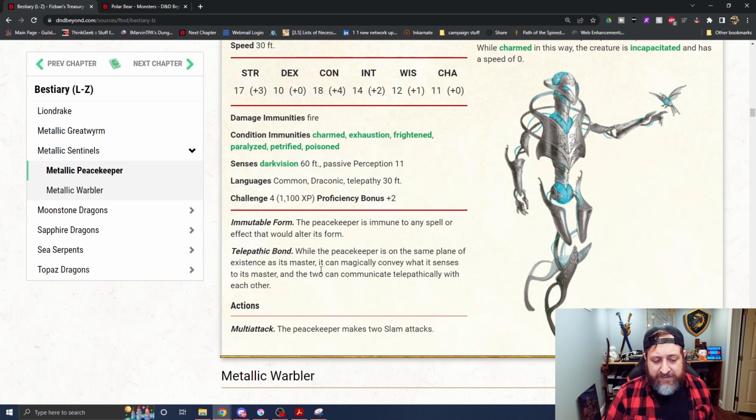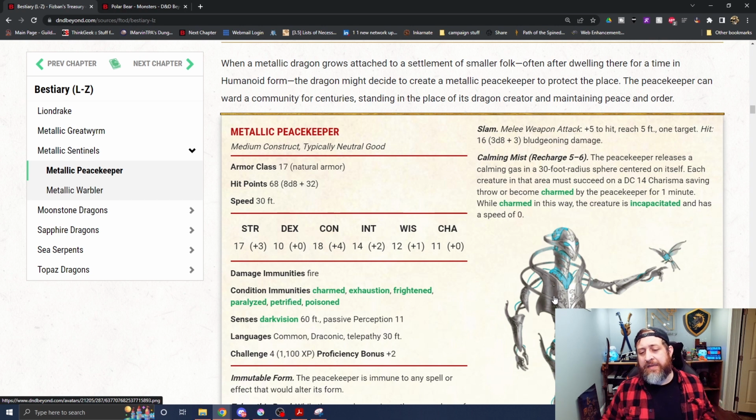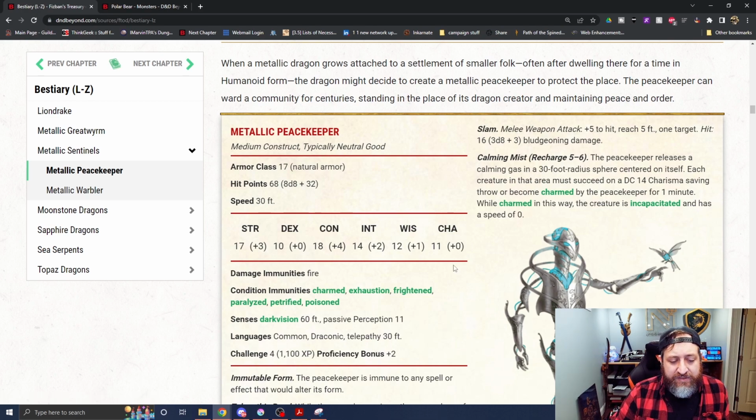Telepathic bond: while the Peacekeeper is on the same plane of existence as its master, it can magically convey what it senses to its master. And they can commute at will. Makes 2 slam attacks for 3d8 plus 3 bludgeoning, and has a calming mist. It releases a calming mist in a 30-foot radius centered on itself. The creatures in that area must make a Charisma saving throw or become charmed by the Peacekeeper for a minute. While charmed, the creature is incapacitated and has a speed of 0.